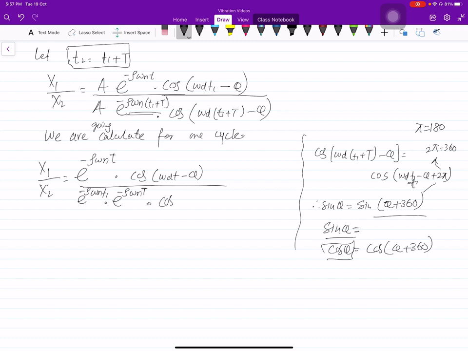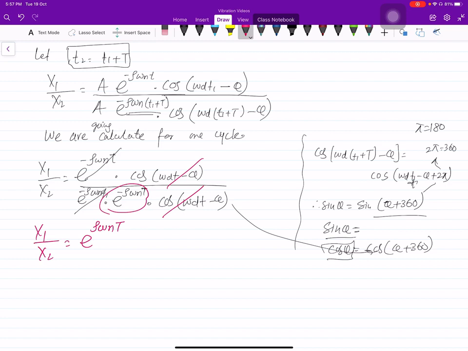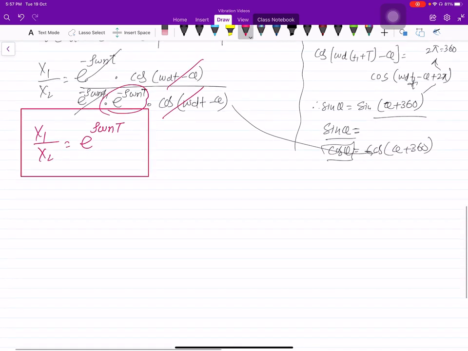Okay, good. So we have cos wd as per this one. Then we can cross multiply, cross out this one, and cross out this one. So x1 is equal to x2, and then since it's in the denominator, when we take it to the above level, this minus became plus, so wn is equal to t. Okay, so we have this one.